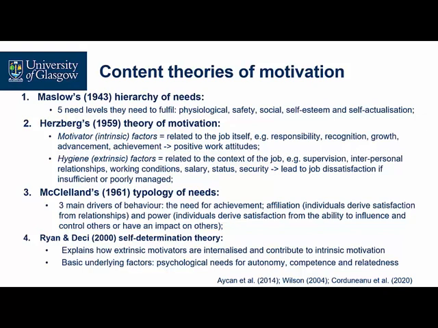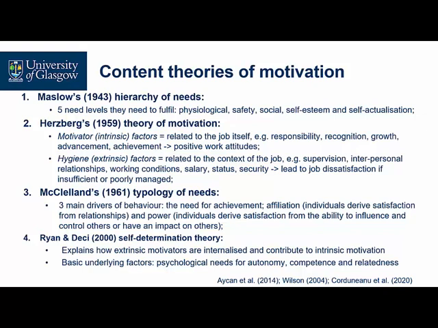The fourth and final content theory I wanted to tell you about today is also the most recent of them all. In 2000, Ryan and Deci explained how extrinsic motivators are internalized and how they contribute to intrinsic motivation. So you see again this idea that motivation is internal in nature. No one can make somebody do something unless that somebody internalizes the reason why this might be beneficial. Ryan and Deci underlined three basic needs: a psychological need for autonomy, a need for competence, and a need for relatedness. Now, if you look at McClelland's typology, you'll see that the need for affiliation is similar to Ryan and Deci's need for relatedness.